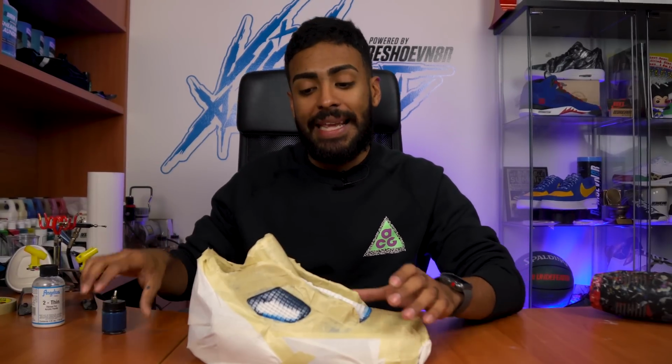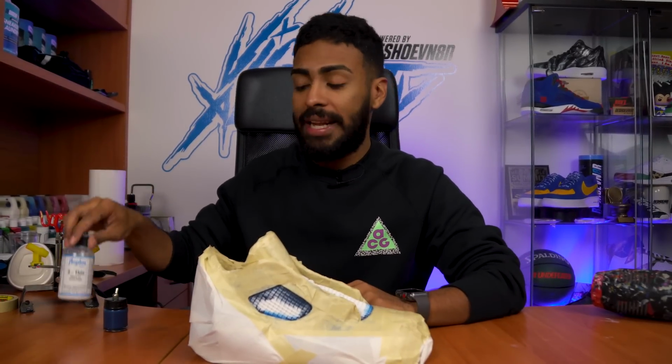Shoes are taped up. This is seriously the most annoying step when it comes to a custom. I've been taping up the shoe for the last 45 minutes, but it's gotta be done. Moving on, we're gonna be using the same navy blue paint that I used for the leather, mixed with some thinner, so it could be airbrush ready.